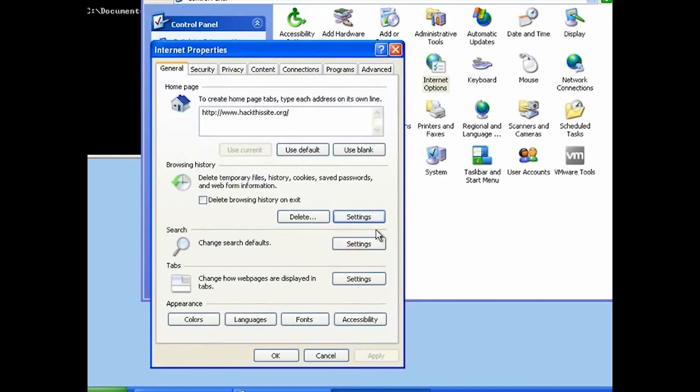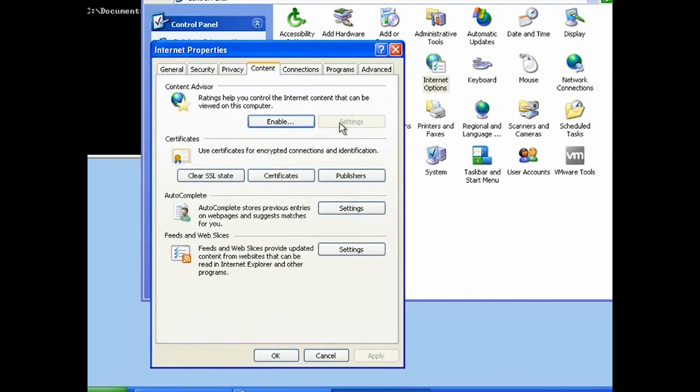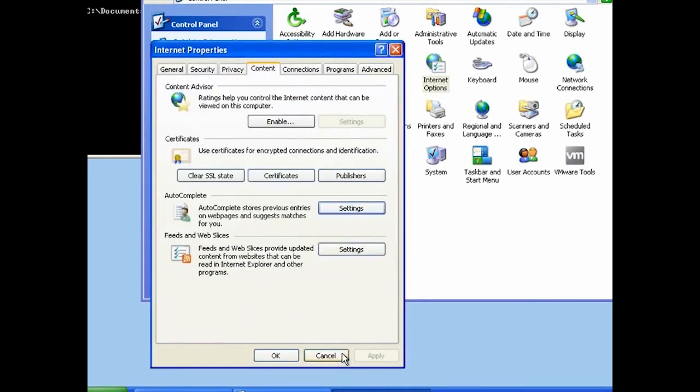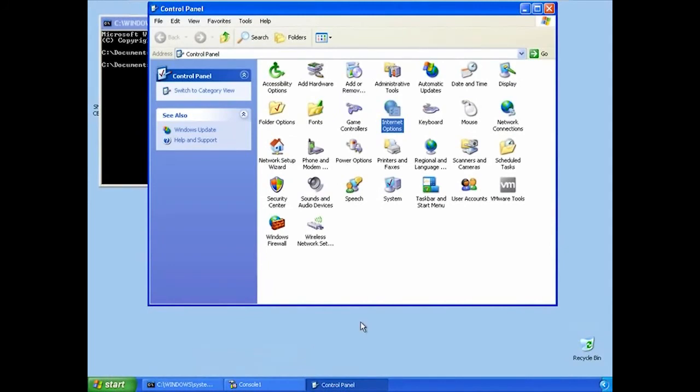In addition, you want to take a look at one other piece of setting here. You want to come over to the Content tab, and you want to click on Autocomplete Settings, and you want to clear out all of the autocomplete history as well. That'll help quite a bit. In some versions of the browser, that'll actually get taken care of when you delete the rest of the stuff, but you want to manually purge it all here. Getting rid of all of that is awesome. It's not as good as using something like Onion routing to ensure that you don't leave footprints in the first place, but certainly purging it out once it's here is super, super helpful.